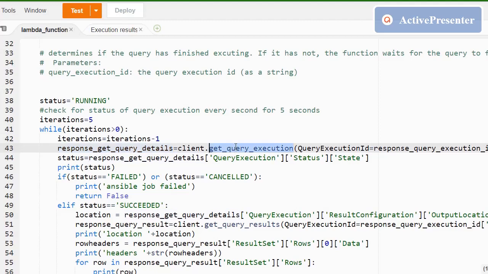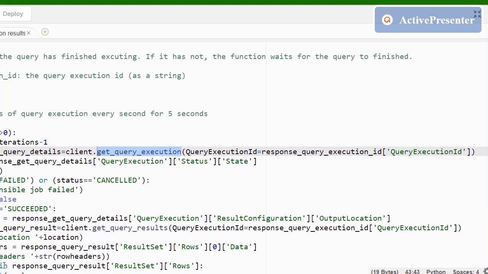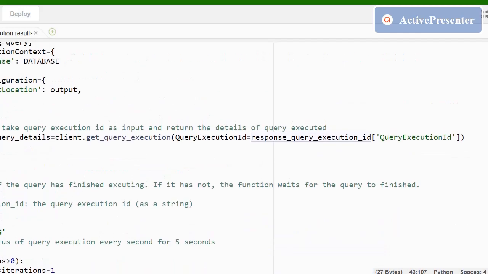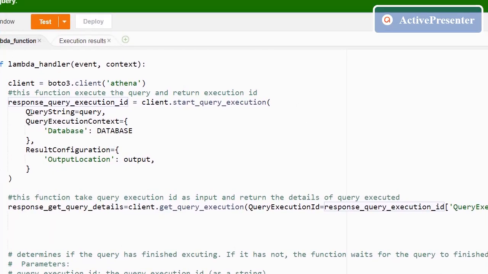This is the method get query execution, and inside this method I pass the execution ID, the query execution ID, the response query execution ID. This response query execution ID comes from the parameter above, and I am passing it below inside this method get query execution.